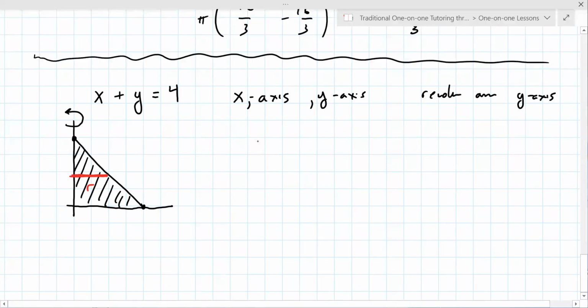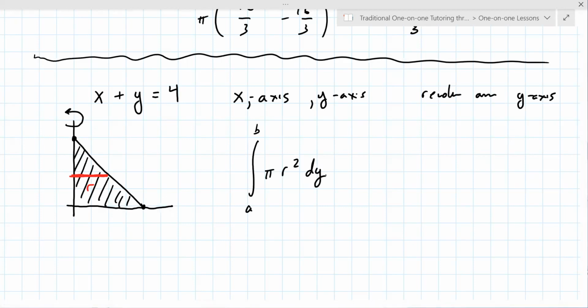y-axis, it's the same integral, but sometimes instructors change this. It's pi r squared dy because you're integrating with respect to y. Now this one happens to give the same volume either direction. Sorry, I said area a couple times, but it's really volume. Just know that that does not always work out. Like you really have to do it the right way.